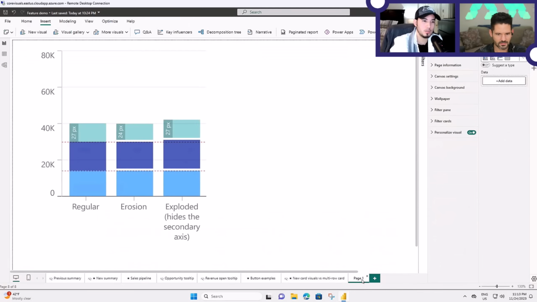Now, a good way to visualize this change is this graphic. Here we have the regular with no erosion or explosion. And you can see, first of all, the column ends in 40K, and the last series is 27 pixels high. When we erode it, we respect the height of the column, so we're still ending at 40K. We respect the point where every series ends up. We can see here maybe 3K is where this dark blue ends, and this one ends as well in 3K. No change. This one is the same as the one in regular.